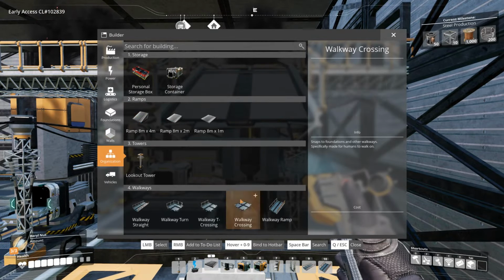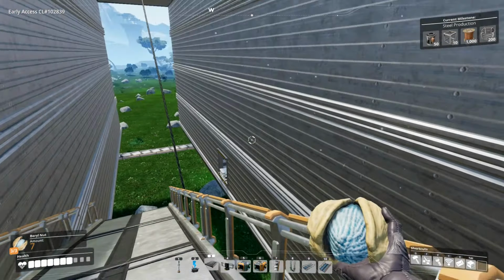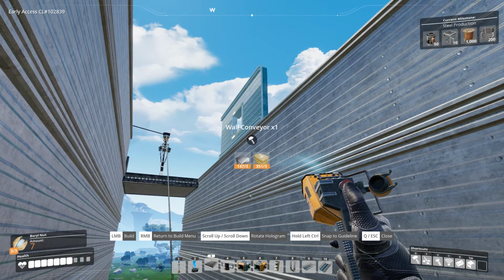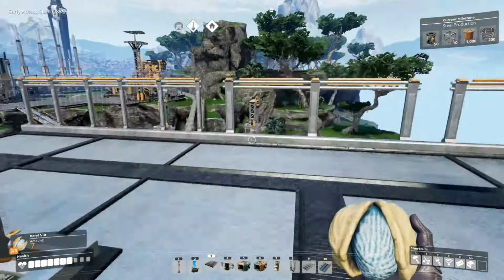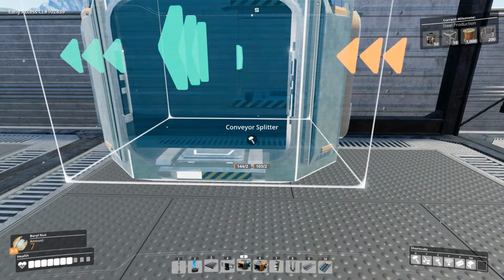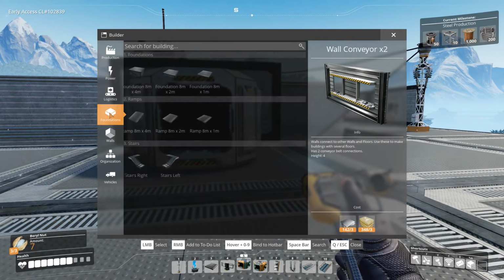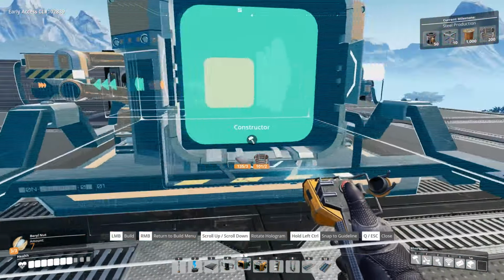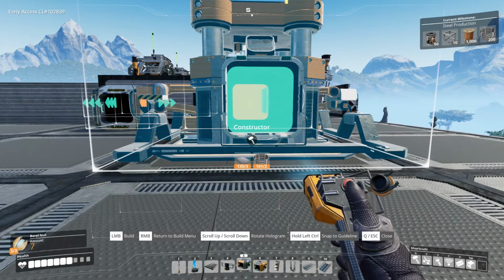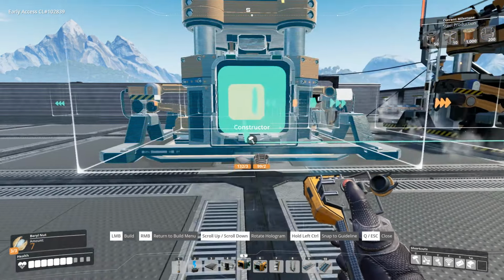Can I put another walkway here? Can we squeeze another walkway in here? No, well, let me do that. Damn it. Okay. Jump. There we go. If it comes up here, we then want it to split like so into two constructors. Put one there, and we'll put one there.